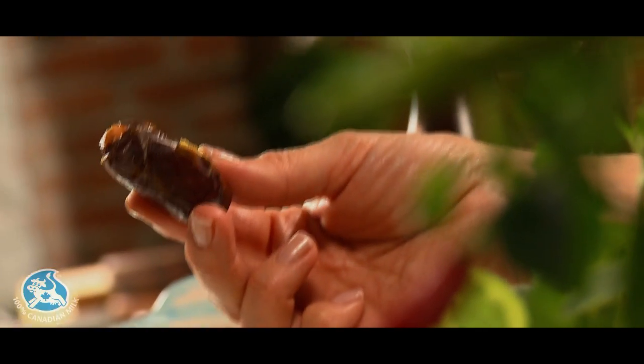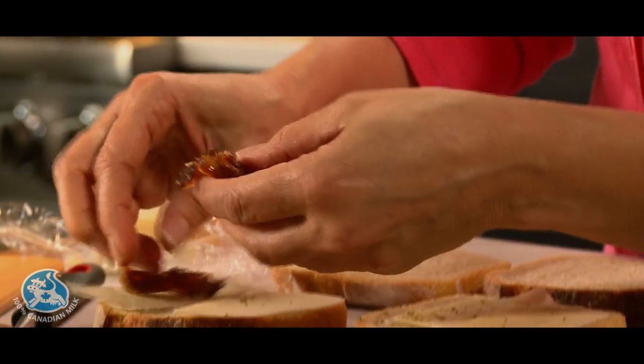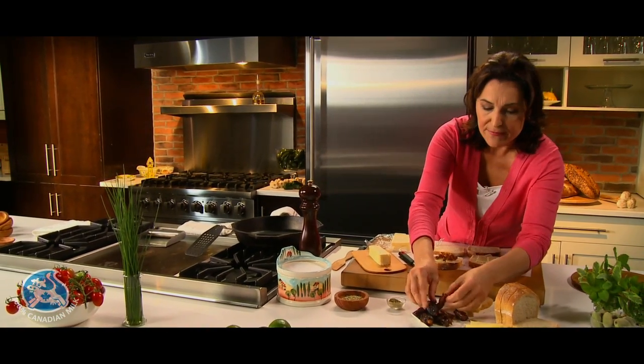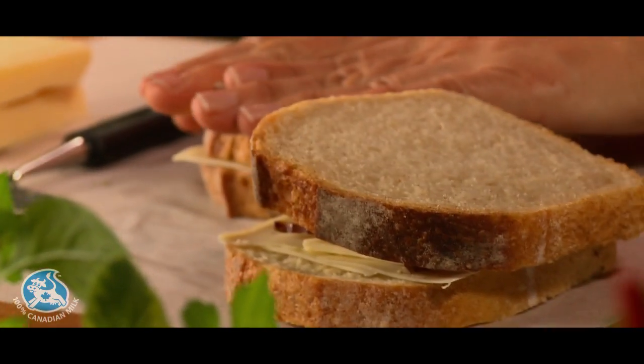And then we've got these nice dates. We're going to use a couple of dates, but if you want, you can use figs, whatever dry fruit you have. Apricots would work well too here and work really well with the cheese. So just sprinkle a little bit over top, like that. Just try to press everything down really well. And you know, the dates, the dry fruit's going to help.